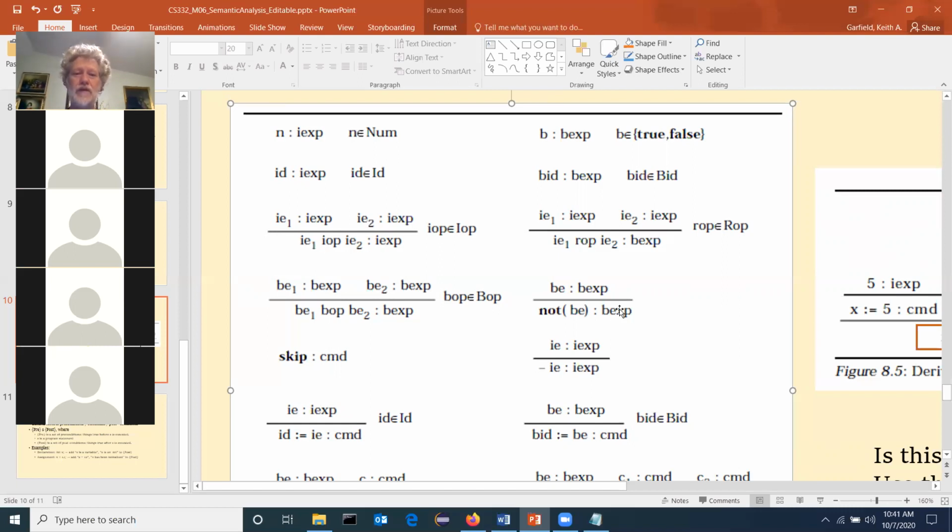Yeah, and so what they're doing, if you ignore the notation, what they're saying are very common sense things. If I have a Boolean expression and a Boolean expression, and there's a binary Boolean operator between the two, so Boolean expression, Boolean operator, Boolean expression, I still have a Boolean expression. That's what this one is saying. In other words, P and Q, right? If P is a Boolean expression and Q is a Boolean expression, then P and Q is a Boolean expression.